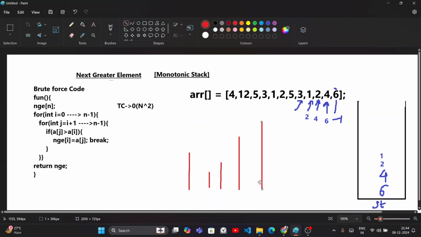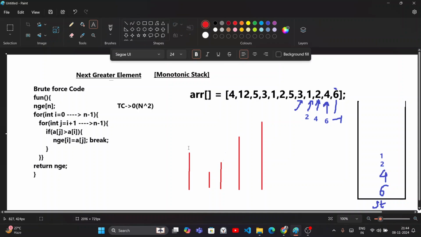Okay, let us number these poles. Suppose this is 3, suppose this is 1, suppose this is 2, and this one will be 4, and this one will be 6.